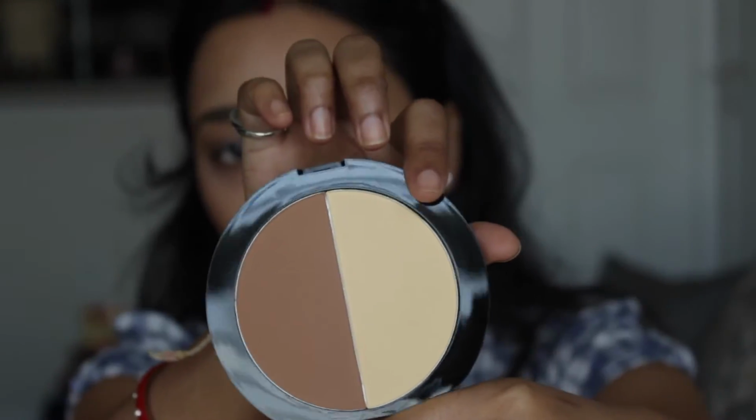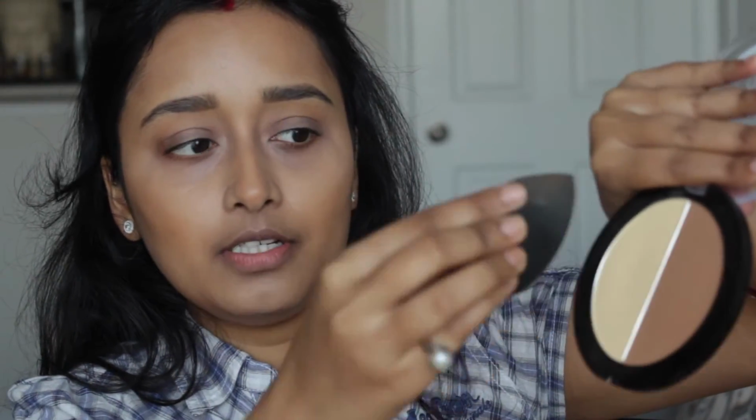My foundation, concealer and contour is all blended. Now I'm going to set my base, and even to set my base I'm going to use my beauty blender. Even, why not? I'm just going to show you in how many different ways you can use this. To set my base, I'm using this Wet n Wild Mega Glow Contouring Palette, and from this palette I'm using this yellow shade to set my base, especially the under eye area. So I'm just going to dab it here, see this? And now I'm going to apply this under my eye.